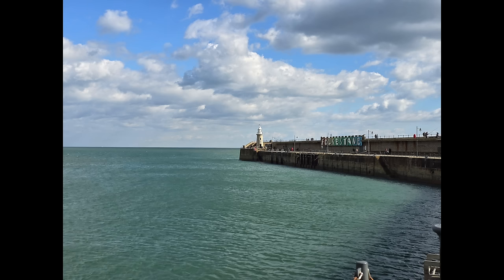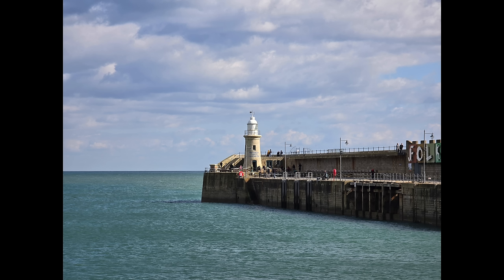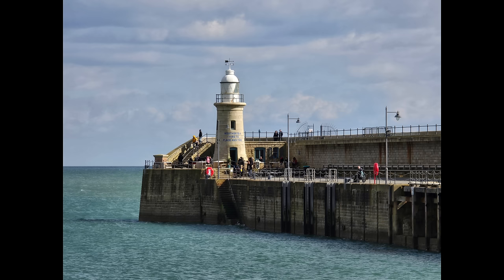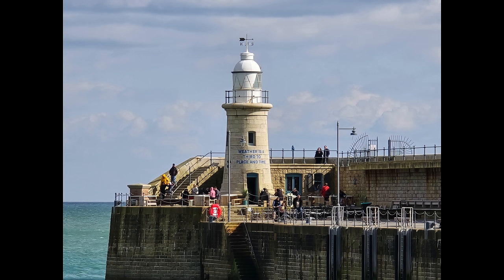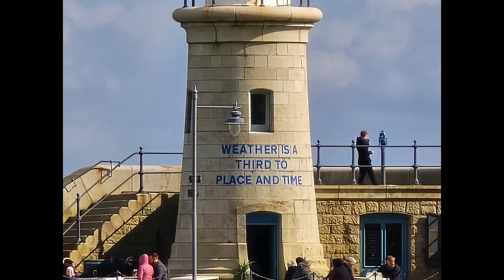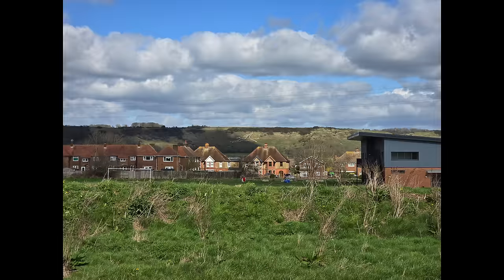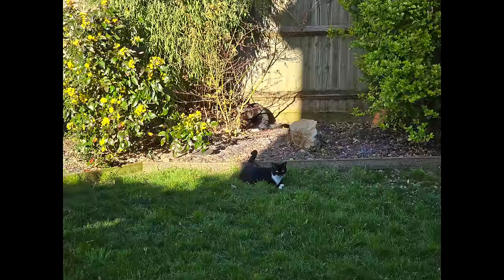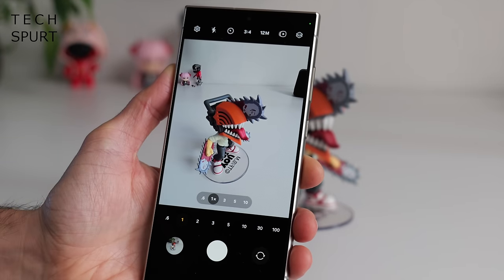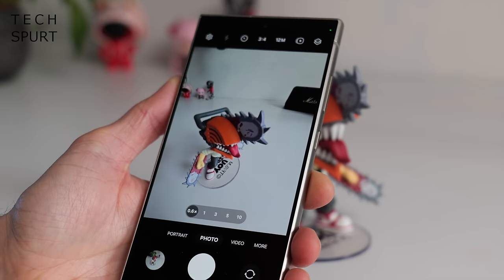The dual telephoto setup is one of the major reasons besides the S Pen to upgrade to the Ultra over the Galaxy S24 Plus. You can zoom in up to 100x in total as usual, and Samsung's AI once again steps in to artificially sharpen images — so even if you go a bit nuts, those pics aren't too fuzzy until you step past around the 30–50x zoom level, which should be as much as you ever really need. Having that 5x zoom lens means when you zoom in just a little bit to snap your pets or family, you can still expect really sharp, attractive results. The fourth and final lens is your standard 12-megapixel ultra-wide angle shooter.